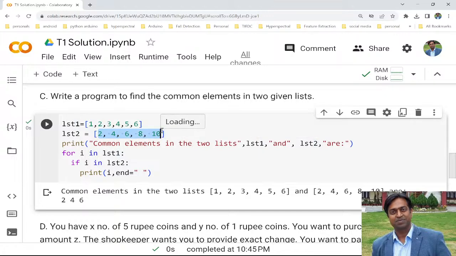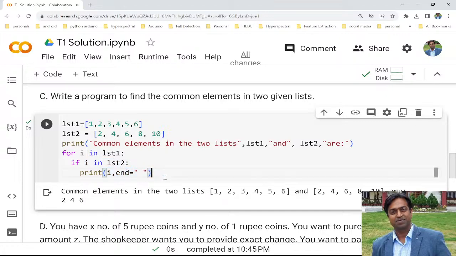If it is present, then this will be true. If it is not present, then this will be false. Since 1 is not present, in the first case it will be false, right? Since it is false, it is not going to go inside it. And if 2 is present in this list, this will be true, and if it is true, then it is going to display the element, right?